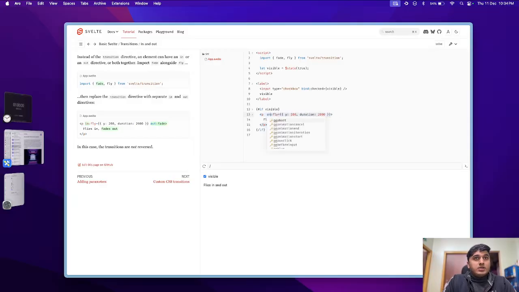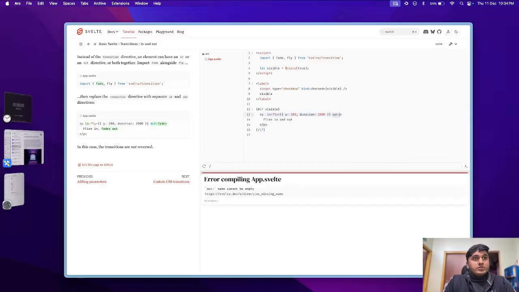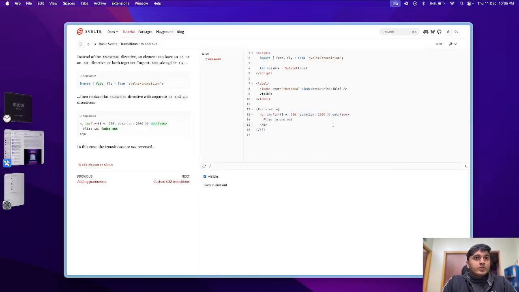We say in should be this and out should just be fade, fades in and fades out, right? So let's say we do this. This is interesting. In this case the transitions are not reversed.